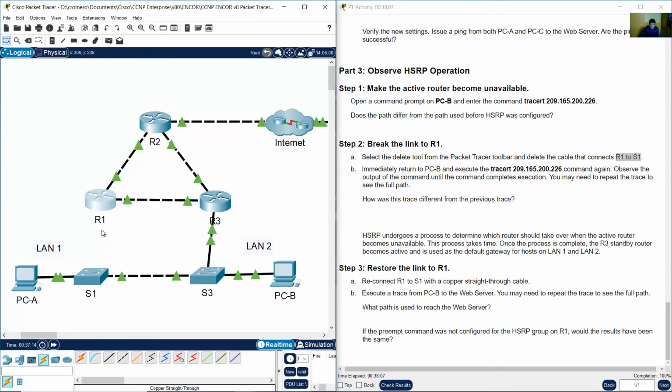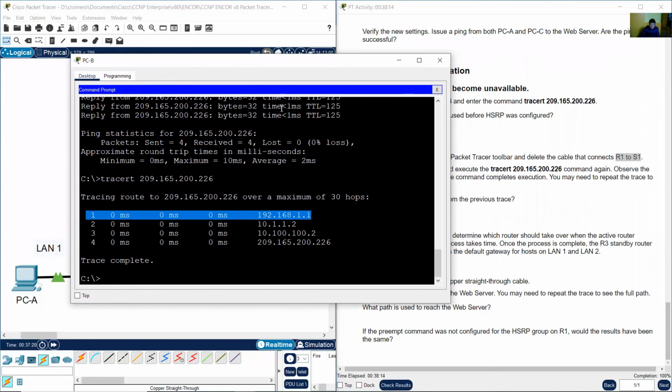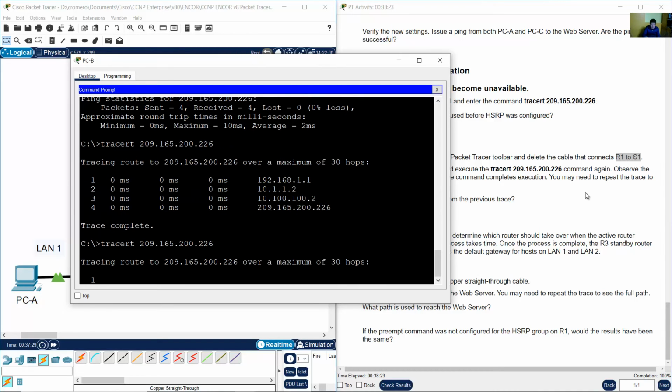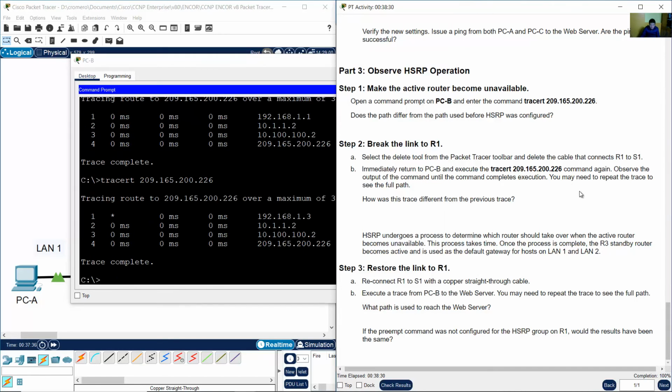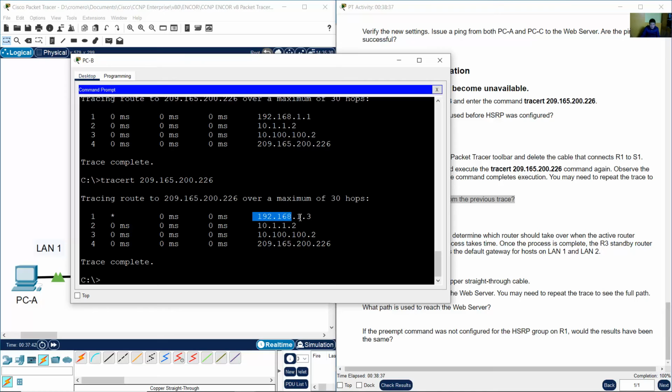Okay, now R1 is unavailable for the LAN. Go to PCB. Up arrow to repeat the previous command, tracert 209.165.200.226. How was this trace different from the previous trace? Now it's using R3.